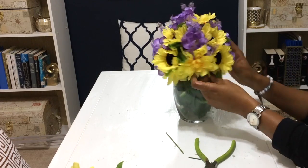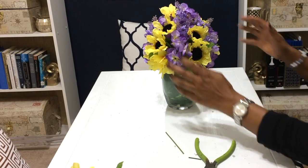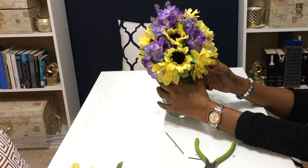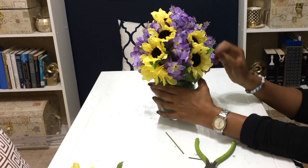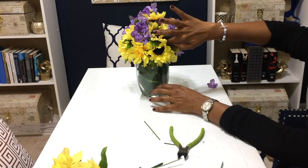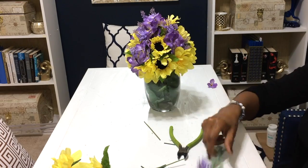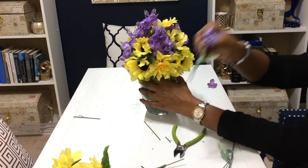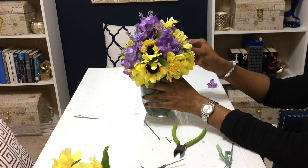So this is pretty much the finished product. I may add a ribbon here, but this would be great for a table, in the kitchen, in the bathroom. This could go anywhere, on a desk, it could go on a coffee table, a dining room table, anywhere. And you can add as many flowers to this or as little as you want. You just want it to have a full look, and once you're happy with it, then you can just put it out. You can give it as a gift.